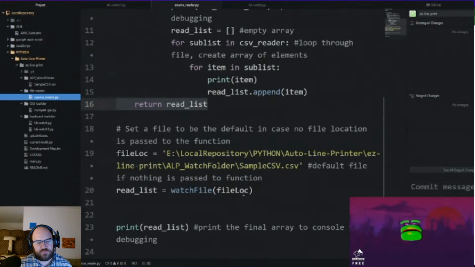The expected user experience would be to open this application and for the application to read the last loaded file, or if there was no last loaded file, to read some default file. So that was the whole idea behind this source reader.